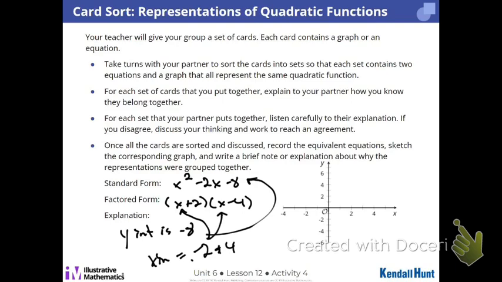So it's kind of our warm-up, actually. So -8's down here, a -2, and a +4. Something's not right. Oh, y-intercept. That doesn't have our vertex in it, but something like that. You're going to pull out meaningful things from your equations as you make your match. So each pile will have standard form, factored form, graph. 3 things in each pile, and then you need to prove why your graph is the graph.